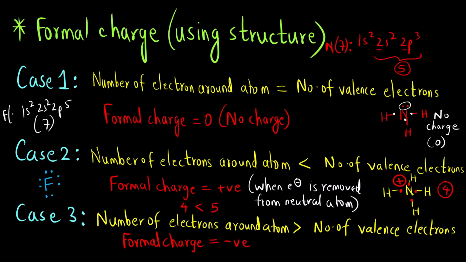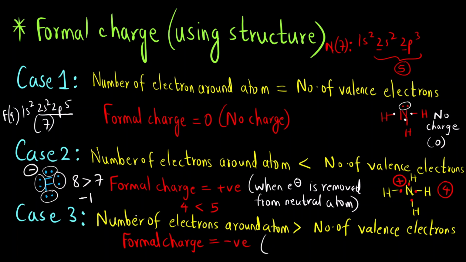For fluorine the atomic number is 9. So how many valence electrons? 2 plus 5, 7. Here if you count, 2 plus 2, 4, 4 plus 2, 6, 6 plus 2, 8. That is 1 electron more as compared to the valence electrons. So if 1 electron is more, you will add the charge minus 1. If 2 electrons are more, then we add the charge minus 2. So here what will be the charge on fluorine? Here it will be minus.